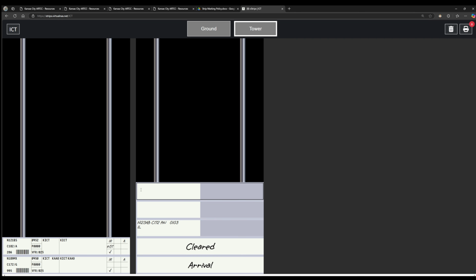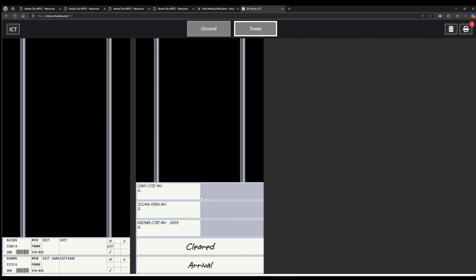Let's go and add a few half strips. What you'll do with these guys is for your sequence, whoever's first should go at the bottom.